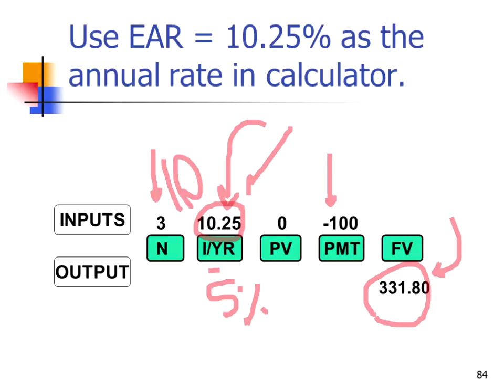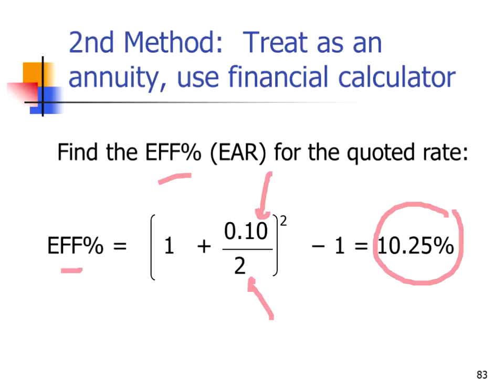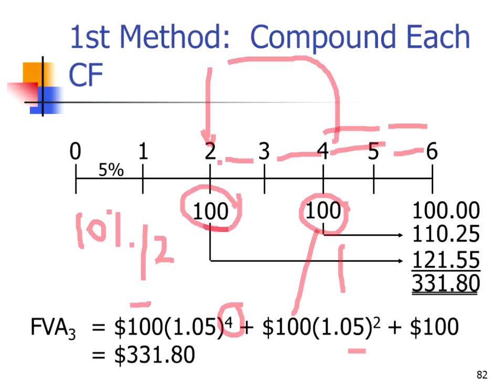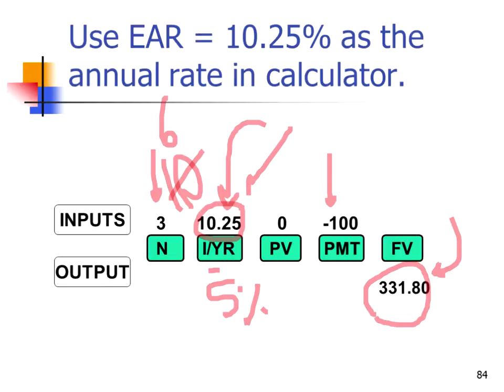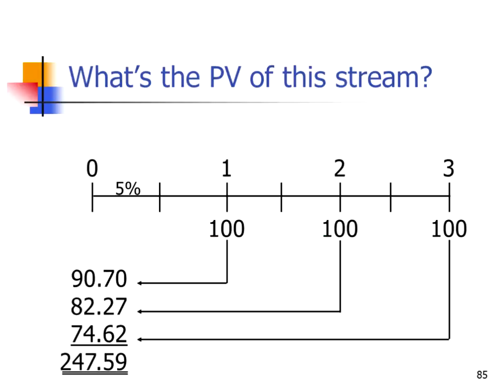I mean, why did you have to do that first of all? Why couldn't you have just taken 5% here and 6 here? Because you are making a $100 contribution at an uneven time. If you had been making $100 at every 6 months, then it would have worked fine. But you're making it after an interval of 1 6-month, and that would give you a wrong answer if you used it simply by 5 and 6.